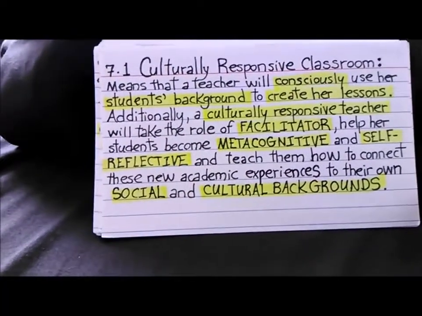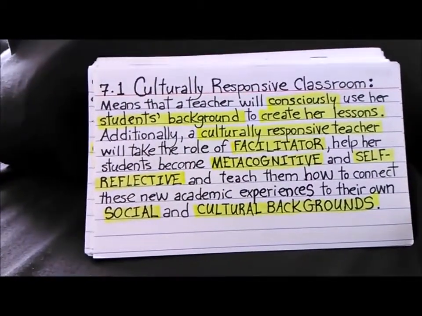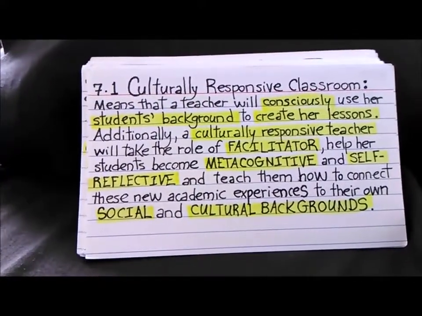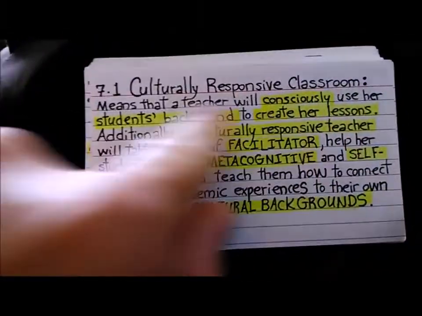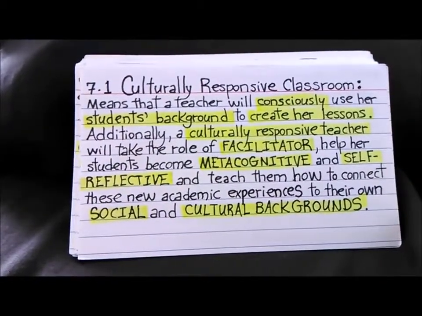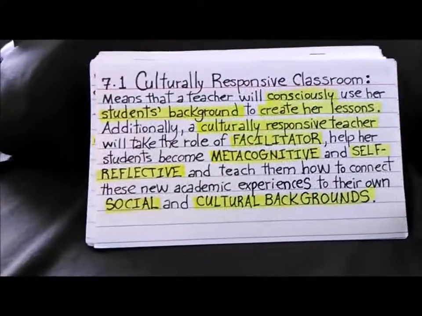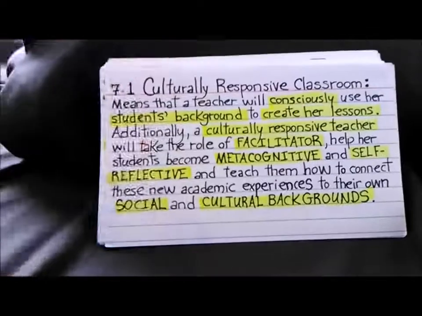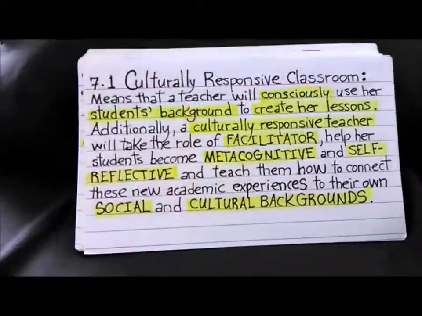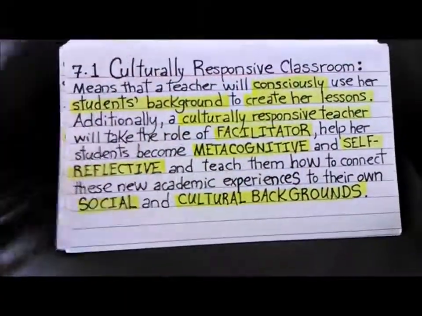Okay, what is a culturally responsive classroom? Well, basically, it means that a teacher will consciously use her student's background to create her lessons. Okay, you're going to use your student's background to create the lessons. Additionally, a culturally responsive teacher will take the role of a facilitator, help her students become metacognitive and self-reflective, and teach them how to connect these new academic experiences to their own social and cultural backgrounds.